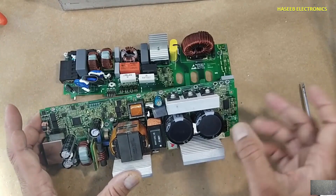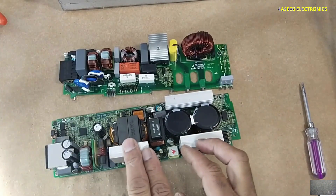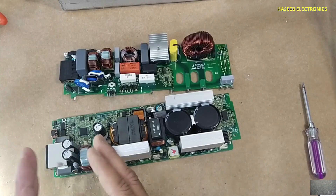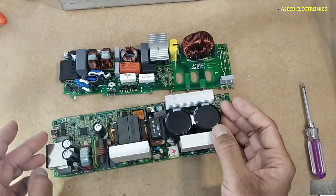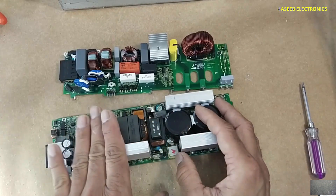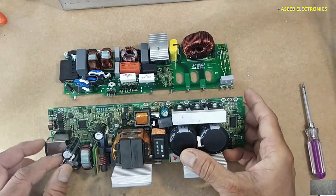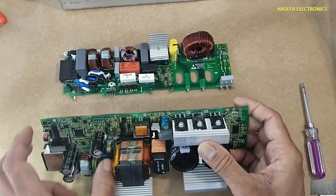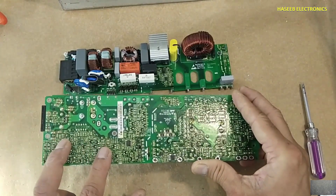When the voltage level is in a safe limit, the microcontroller provides a command to these optocouplers. The bypass relay turns on, passing voltage directly to the bridge rectifier. The PFC circuit is then commanded to turn on, boosting the voltage. When all voltages are maintained, the output section turns on and provides output at the output connector. Normally without CAN bus it provides 53.6 volts, but with CAN bus it provides 48 volt regulated at 1740 watt output. Current measurement is done using these shunt resistors.